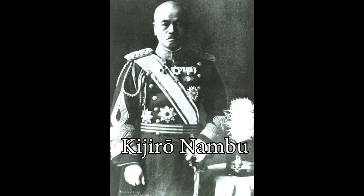Calling the Type 14 a 'Nambu' is a bit of a misnomer. It's a good analogy — like Browning with the Browning Hi-Power. Their involvement got the design started, they came up with early designs, but Nambu and Browning's overall impact on the end pistol is probably not that much. It was probably done by a lot of other people. So Nambu's involvement with this gun is probably not a whole lot, and the simplification of this gun was likely done by others.